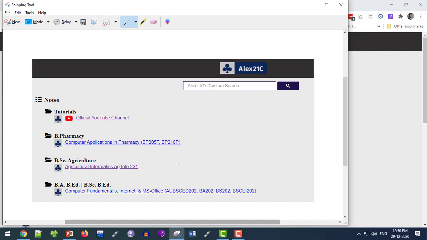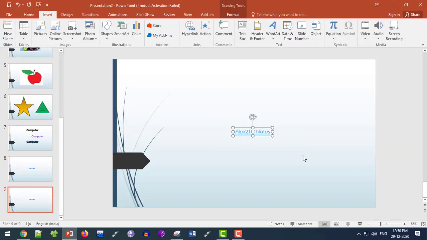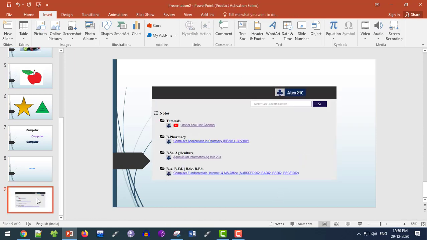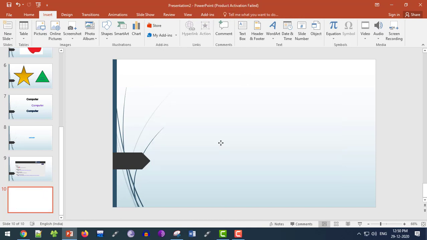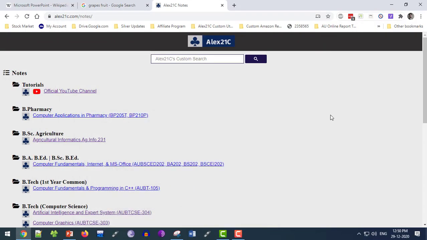And to insert this screenshot in the PowerPoint, I just go to PowerPoint and hit the paste button. So this is how to capture the screenshot using method 1. The second method is, on the keyboard there is a print screen button.